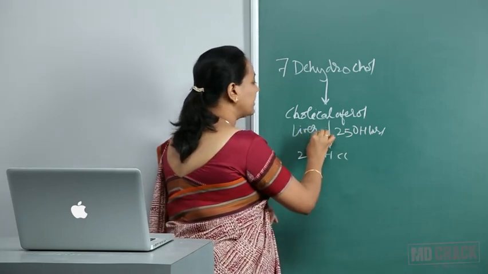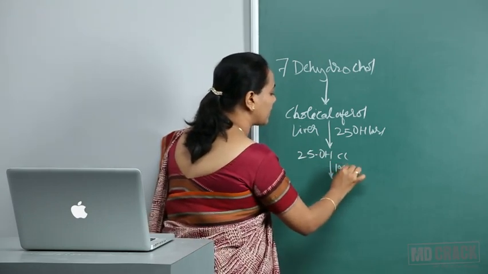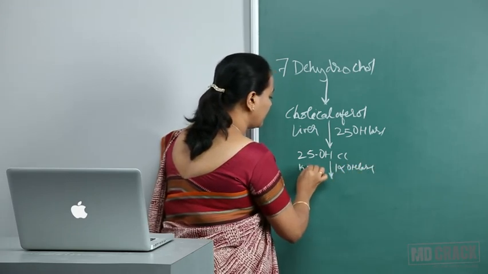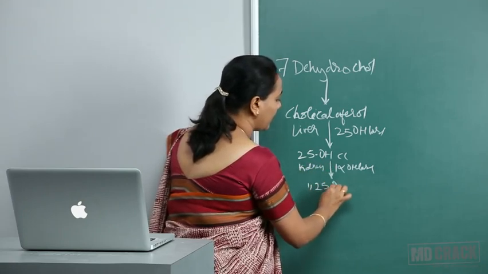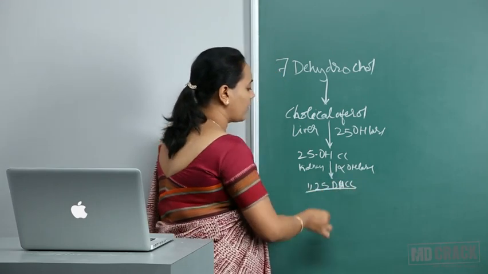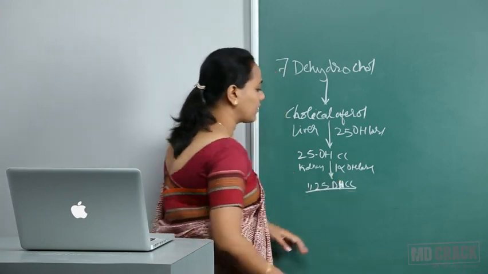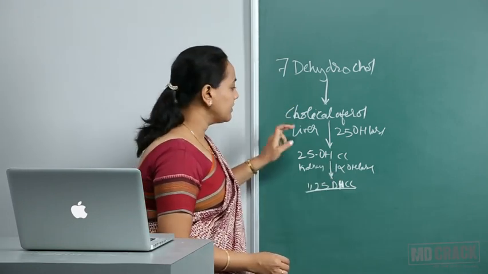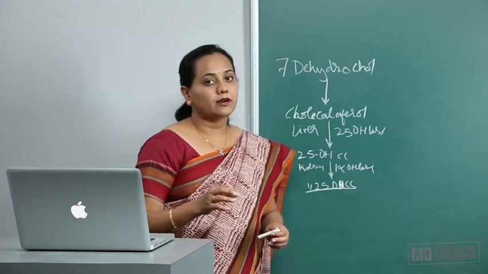From the liver, again it has to go to the kidneys. In the kidneys, 25 hydroxycholecalciferol is acted upon by 1 alpha hydroxylase. 1 alpha hydroxylase converts it in the kidneys to 1,25 dihydroxycholecalciferol. This is the active form of vitamin D, 1,25 dihydroxycholecalciferol. Now this is also known as calcitriol because all is present, second all and the third all. So calcitriol because it is having 3 hydroxyl groups.